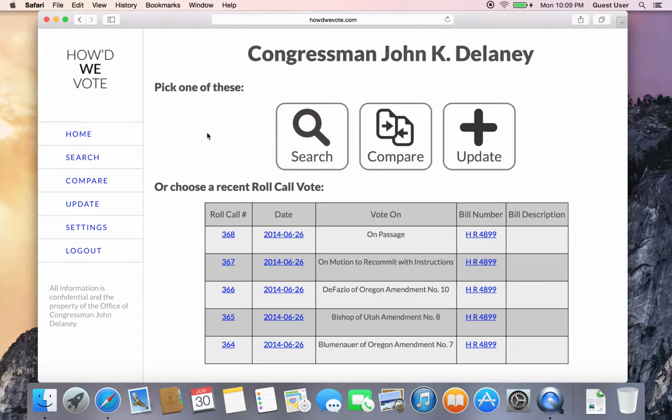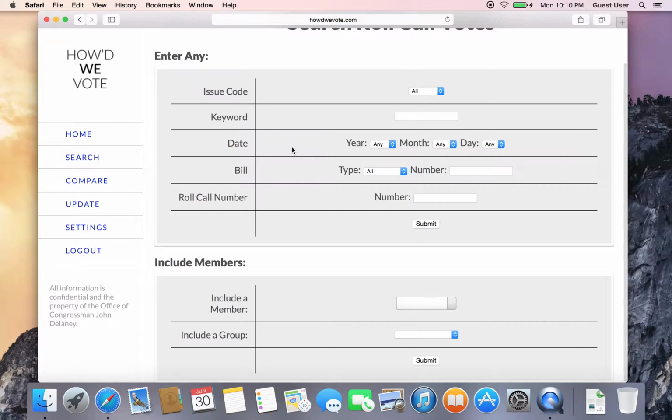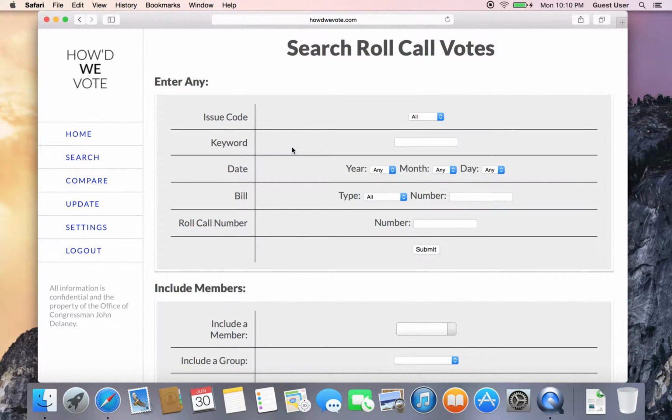So we want to find that amendment and the vote recommendation about the thing that had to do with silos. So I'm going to go here and click on the search icon. And we're taken to the search page. And so you see there's sort of two blocks. There's the enter any block and there's this include members block. And I'm going to ignore this include members block for now and focus just on the enter any block. First thing to note is that there's sort of 5 different modifiers you can have here, but you can combine them in sort of any way you'd like. You don't just need to stick with one, and I'm going to show that now.